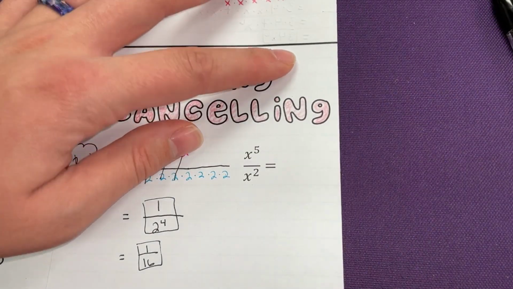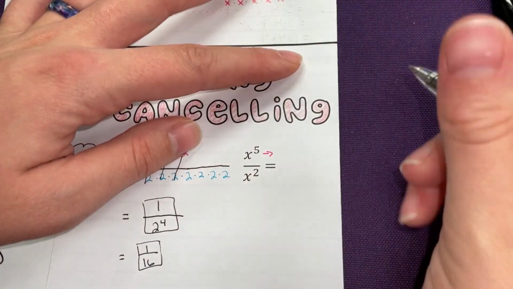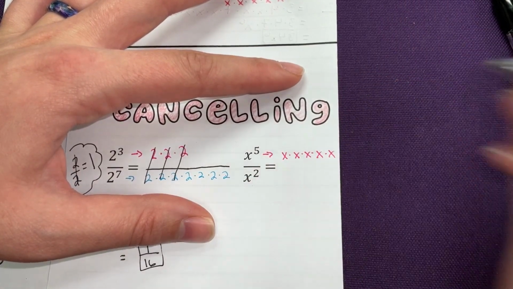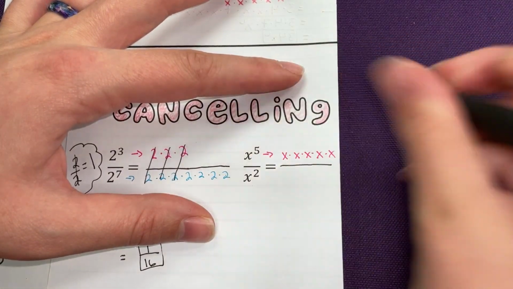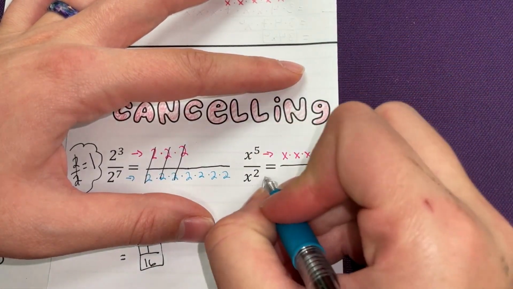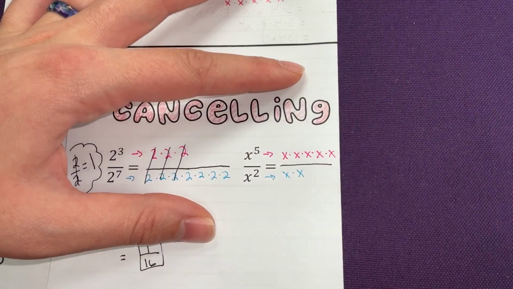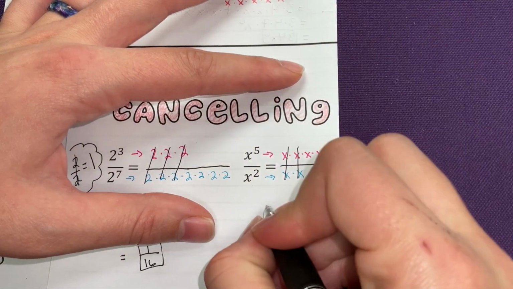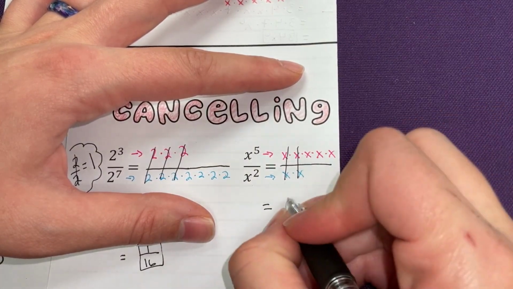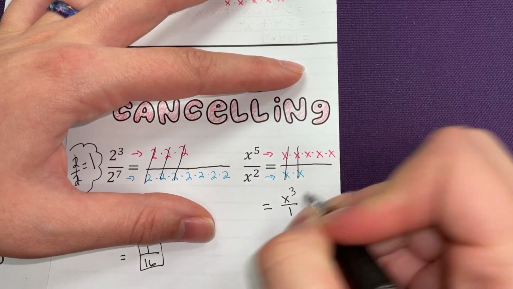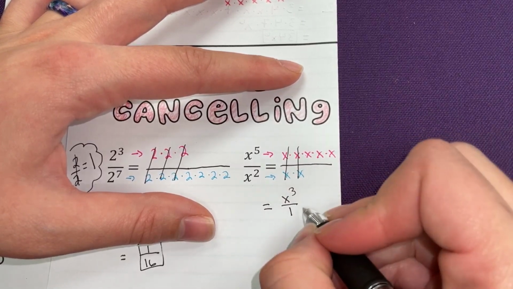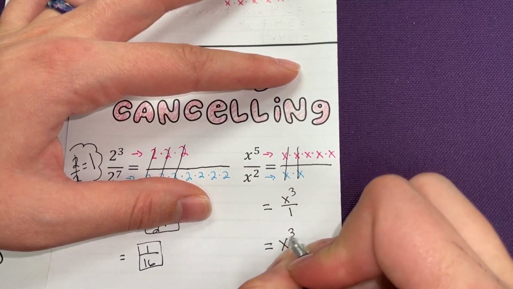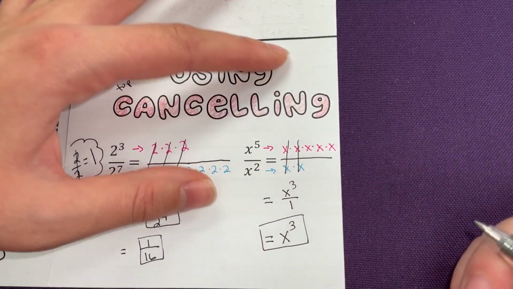We're going to do the same thing, but with x's. So we have 5 x's up top over 2 x's on the bottom. All right, now cancel out pairs. This is a pair, this is a pair. So we are left with x to the 3rd on the top over 1. And you could write that, that's okay, but this looks silly. Whenever 1's on the bottom, you don't really need to write that. It's an invisible 1. So x to the 3rd is your final answer.